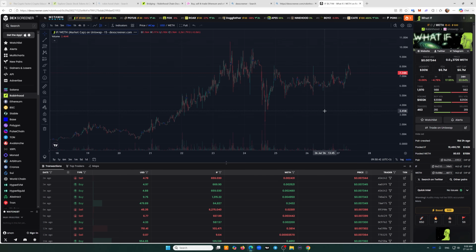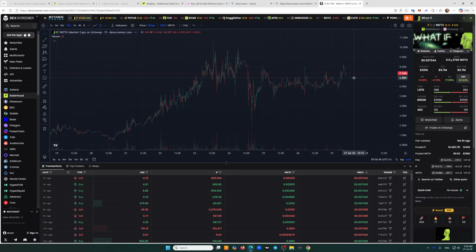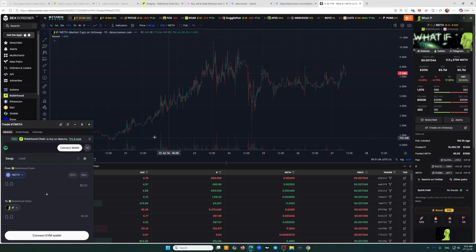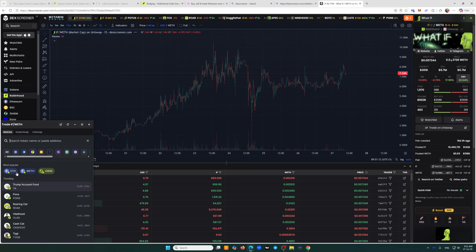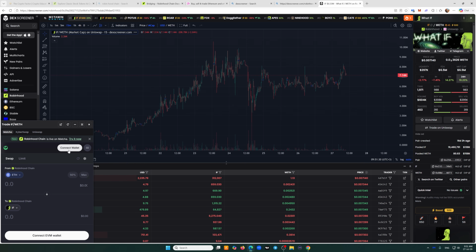So let's continue here. Now, the reason I brought you to Dexscreener is so you can actually see prices and so on, so you can see the entry levels and what I said in the other video, but also so you can have a clear picture. What you want to do is click right here, Trade on Uniswap. If you click that, it will open up the Uniswap window right here. What you want to do is select Ethereum and connect your wallet. So either click this button here or this one down here.